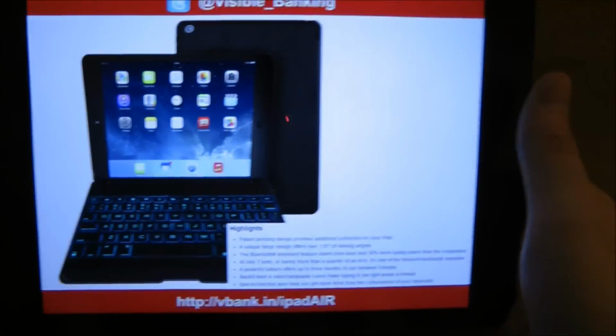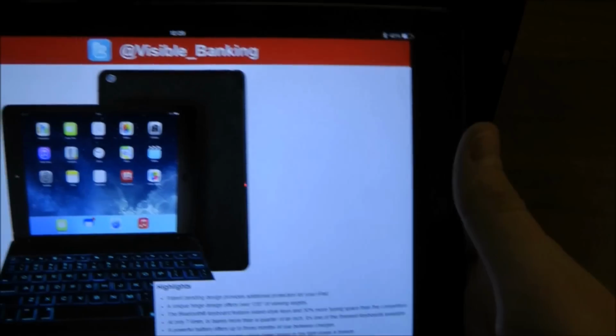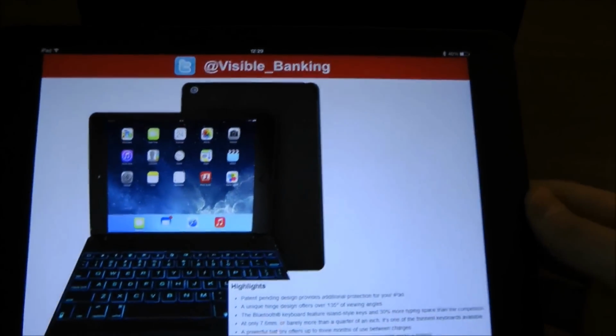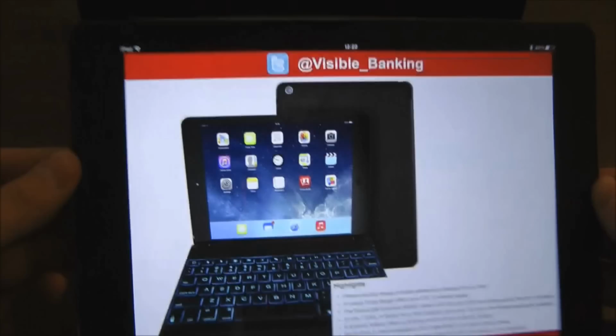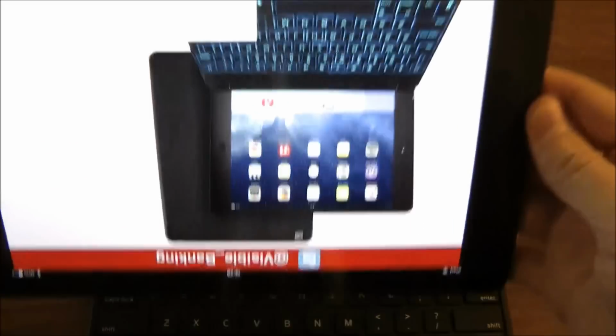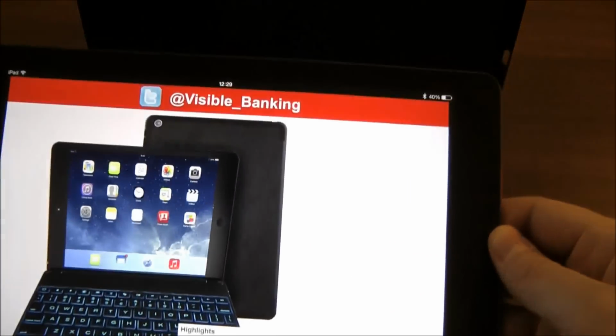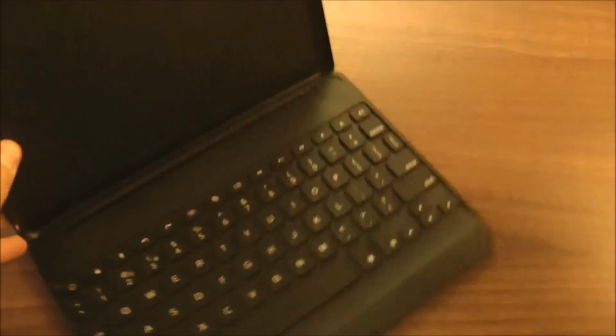Now, let's see, because one of the key aspects of any cover or folio for iPad Air is to make sure it doesn't scratch my iPad Air. It would make me furious, right? You spend a lot of money on that, it's a great piece of kit, the iPad Air, but you don't want it scratched. So let's see how easy it is with the ZAGGKeys Folio to put it in, yeah?